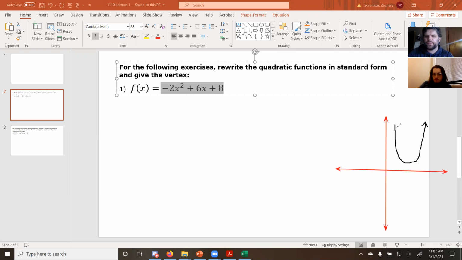But if I were to have this equation and factor it, I would have essentially no information. I would know that it doesn't have x-intercepts, but I wouldn't know: is it facing up? Is it facing down? Where is the starting point? We call that bottom point the vertex, and we label that as h comma k.